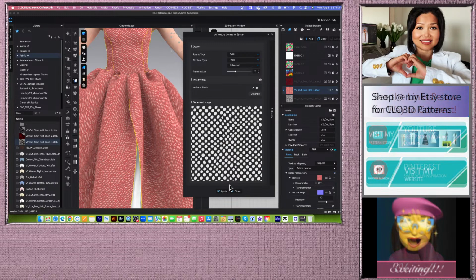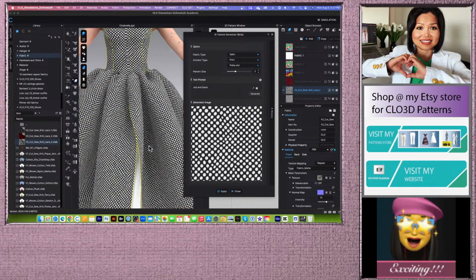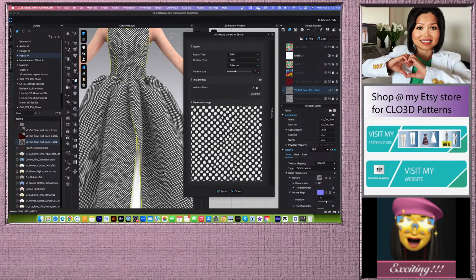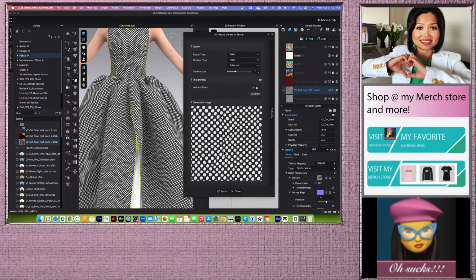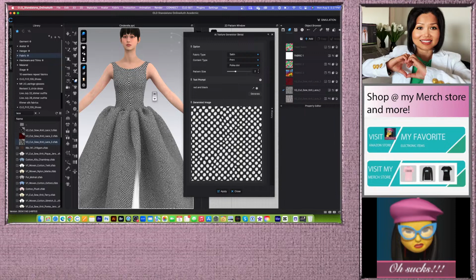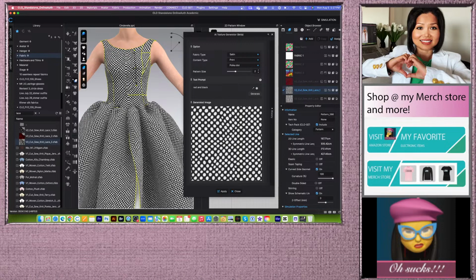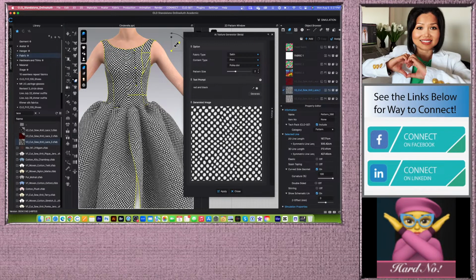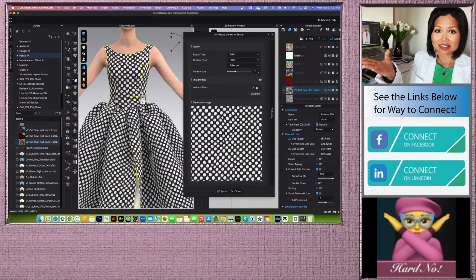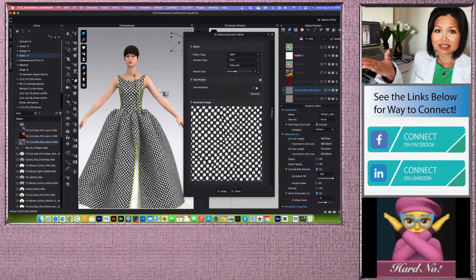Okay, this one looks a little bit better, so I'm going to click on apply here. Wow, this is really good. Although I asked for red and black and it gave me white and black, it still has this really beautiful polka dot, and again you can scale it. I'm going to scale it bigger in this case. And if you look closely here, this pattern is a seamless repeat, guys.